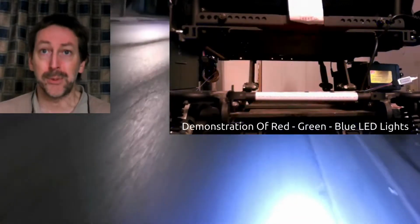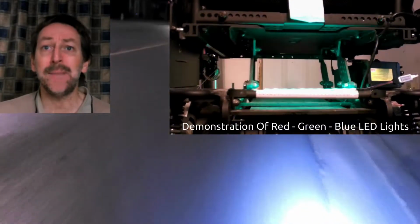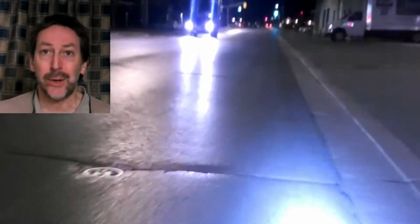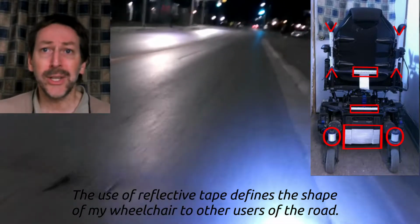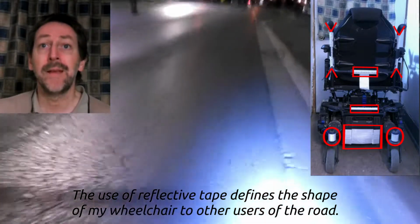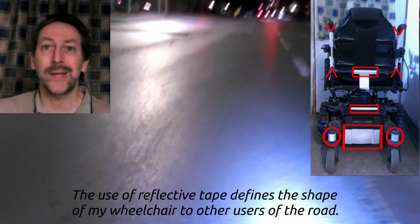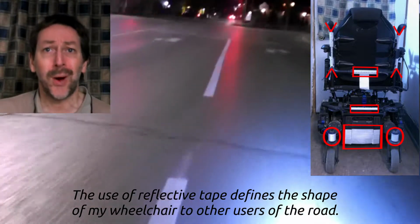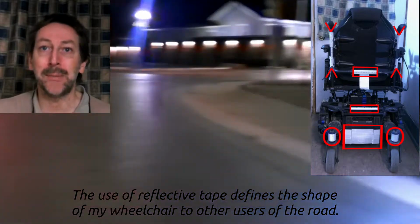Another thought, and what I'm pursuing, is adding a different set of LED lights. These ones are strip lighting added to the frame of my wheelchair so that cars behind me can see me better. There will be a clearly defined shadow from the white lights aiming forward that cars will see me from, but I can do better than that. The procedure is applying white reflective tape to the wheelchair, and then applying the strip LED lighting around or over top of that. The thought behind it is that the reflective tape will give me more light for each watt that the battery uses. It's getting the most bang for the buck in what I'm able to do with this.